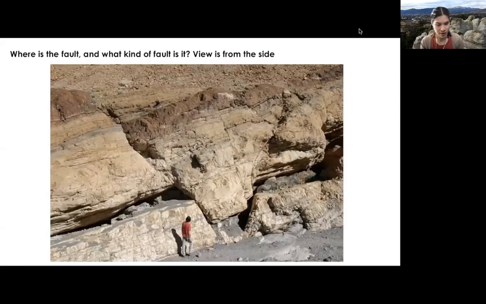All right, if you're ready to share, I'm going to draw where I think the fault is. There's a fault here, and there's another fault there. And just like the last time, I identified where the fault was based on tracing a single layer and seeing where the layer ended, right? So this top red layer was a great place to start. It ends here and then picks back up over here. And so there must be a fault between those. That also allows me to see what the relative movement was.